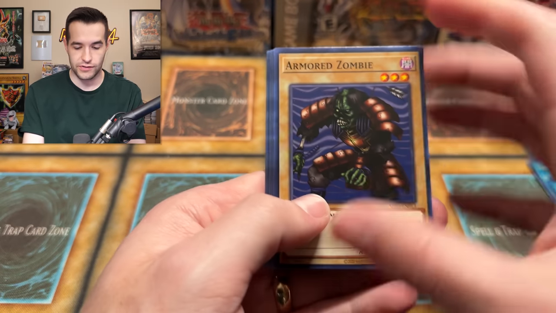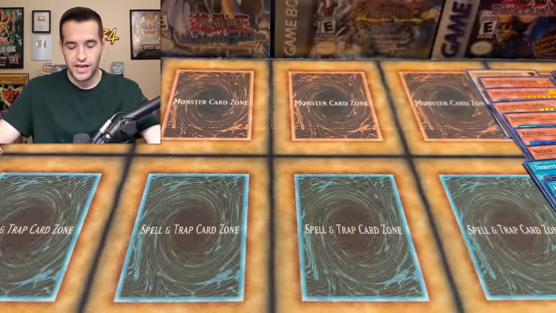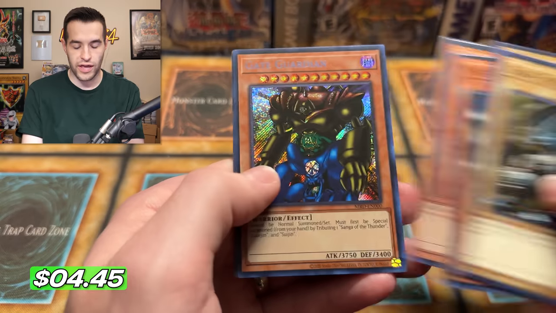I knew it was one I didn't have yet in PSA 10, and I do not have a Time Wizard, so that makes sense. We have Ancient Lizard Warrior. We have a 7-colored fish. And it's such an obvious one, but it was just blocked out of my brain. I just could never remember Time Wizard. Gigatech Wolf, Pale Beast Rux in 34. We have the Shadow Ghoul and another Gate Guardian.